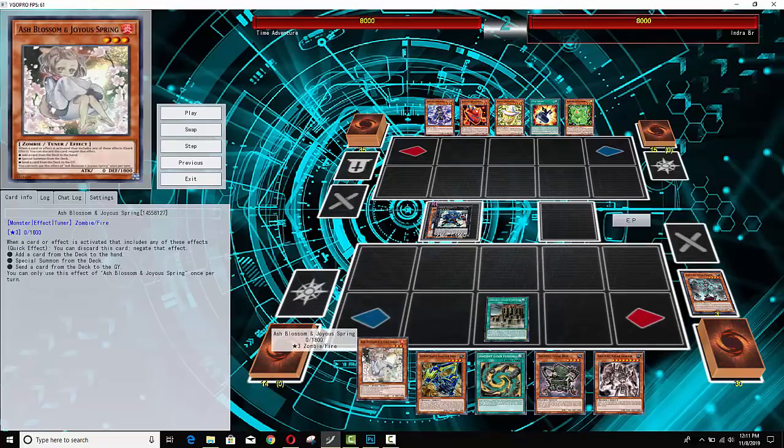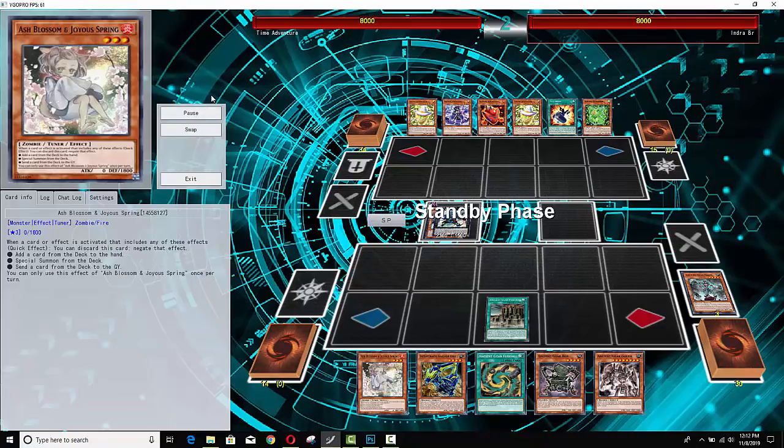Also, by the way, if you play the alternate artwork of Ash Blossom, me and you are no longer friends. Man, I think this is the first duel where somebody has actually used this. I'm not a fan of the alternate artwork Ash. Hopefully we get a 3rd version of Ash Blossom that's just better.